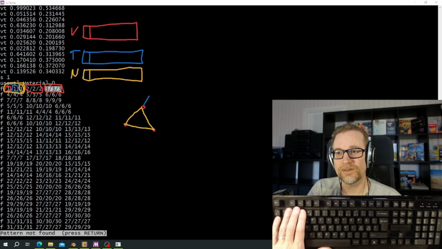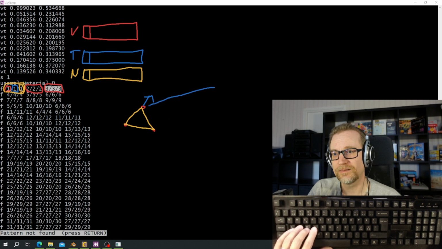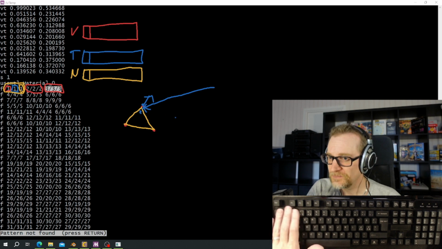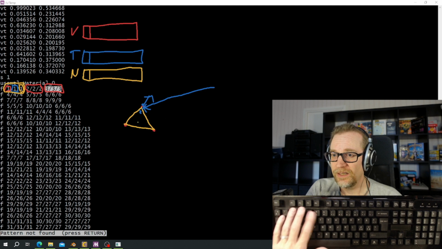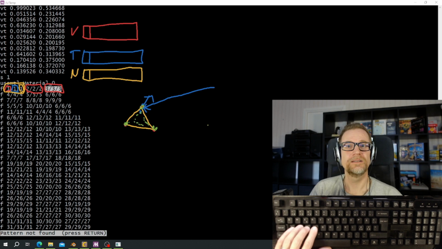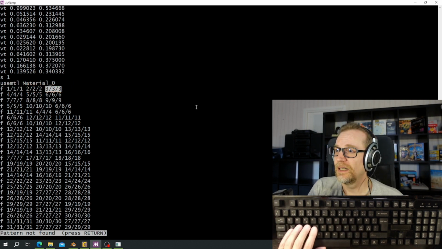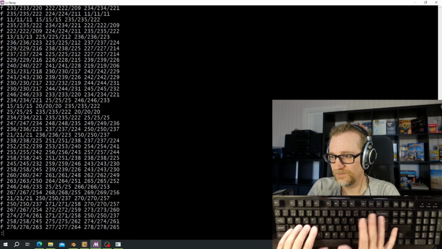And we have our normal data, so when we get light in here, the graphics card knows how much light to put on these pixels here. And then we have the texture, so the UV for the different corners, so it can calculate what part of the texture is in there. And we do that for all these faces.